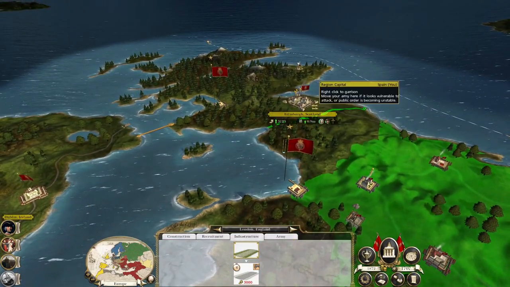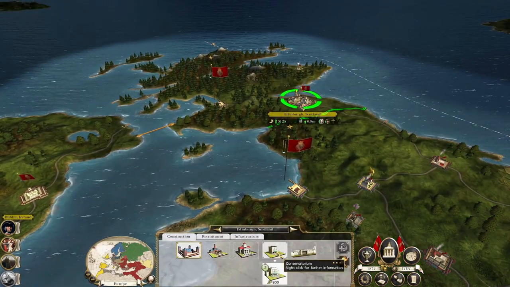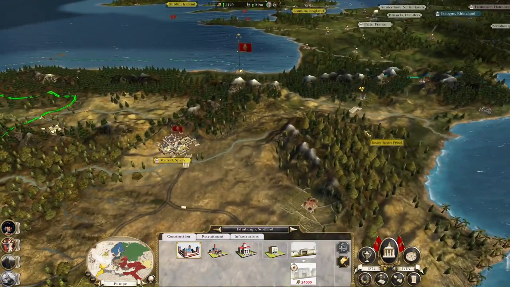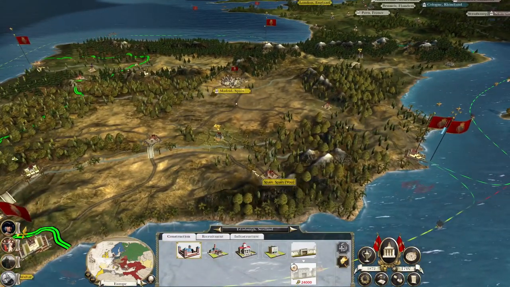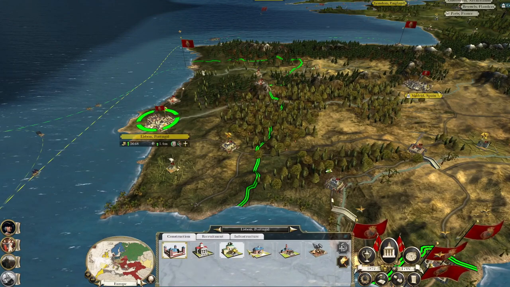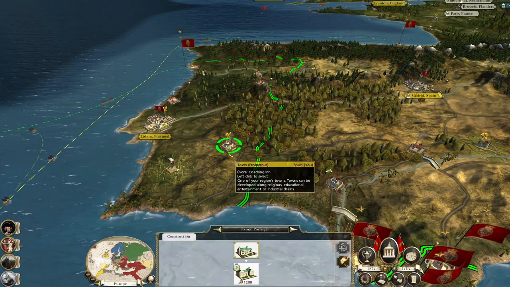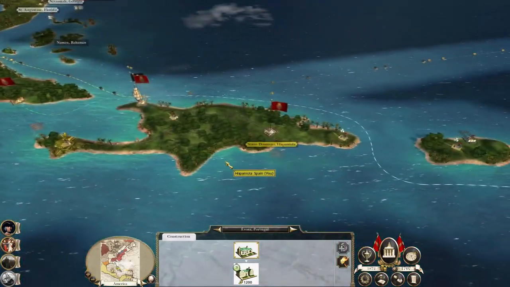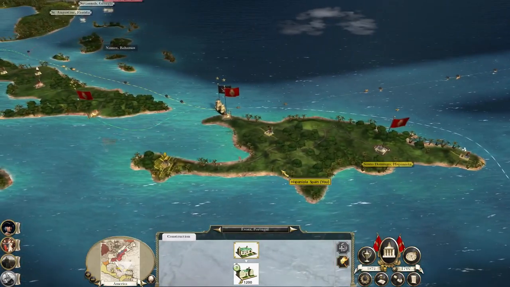With 1,800, Opera House gives us more town wealth. I'm an idiot. Let's go over to the Americas. We can probably upgrade a plantation or something with it. Guess not.